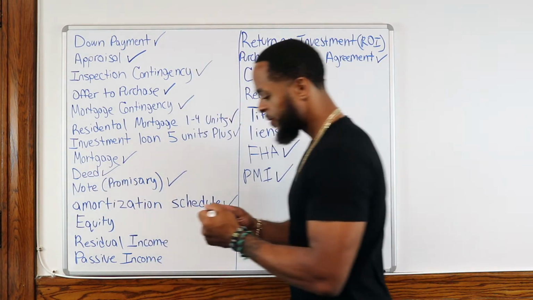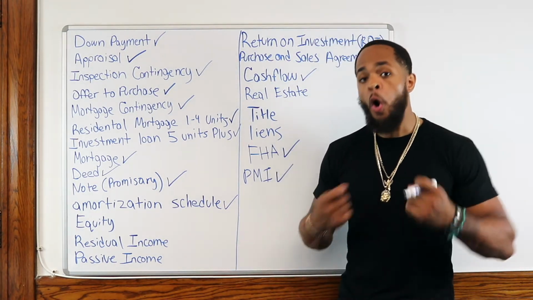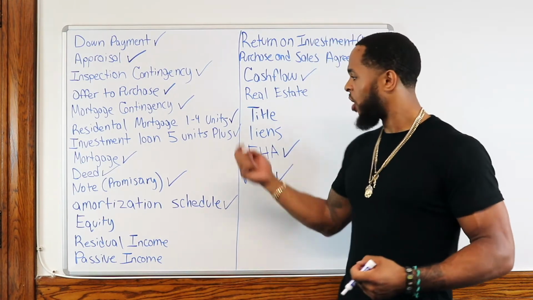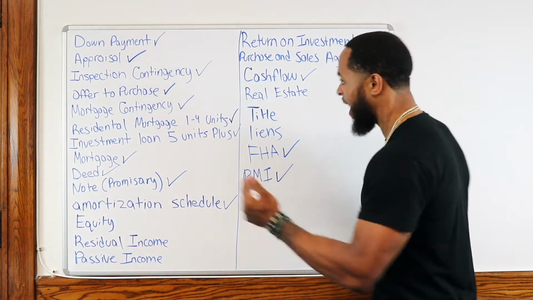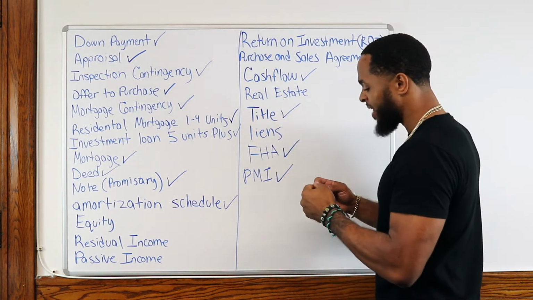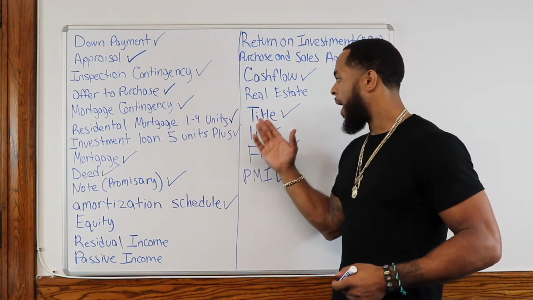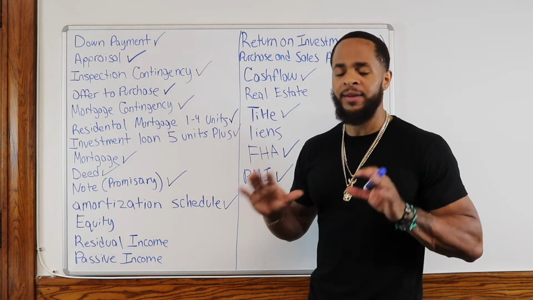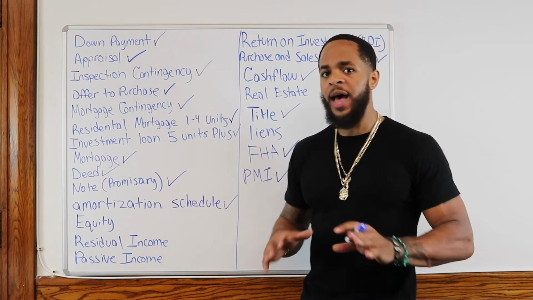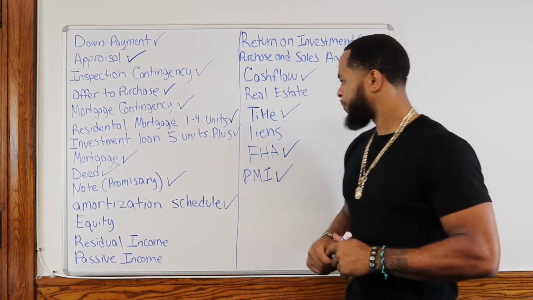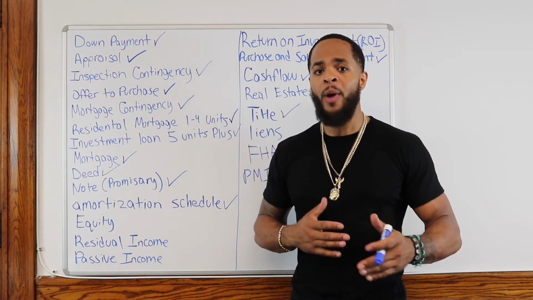Now, if we're going to talk about title, that's right over here. Title is the actual document stating that you own that property, okay? Or, like a car, it's the actual document saying that you own that vehicle. That's the title. Anytime you go to finance a property, the banks will run a title search. A property can be held in different kinds of titles. But we're not going to go into all the quitclaim deed titles. There are different types of titles. I don't want to go too far into all of that, but make sure the bank or the financial institution does run a title search on that property before you buy it.